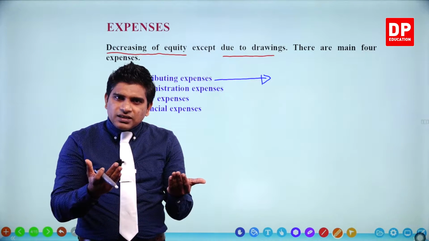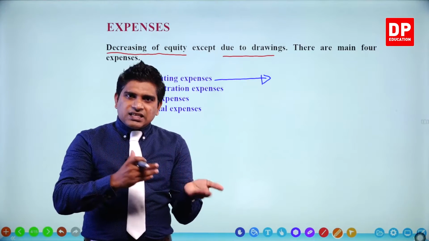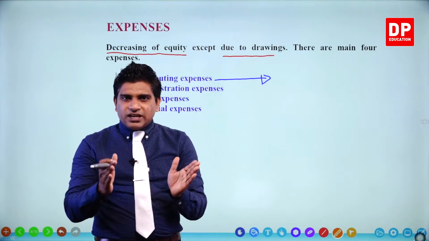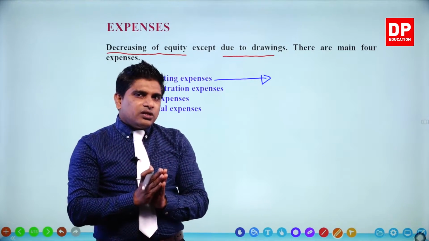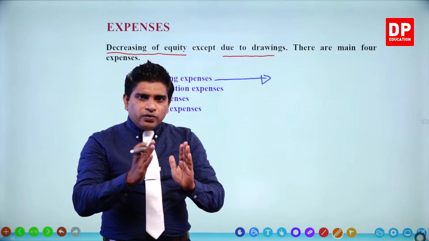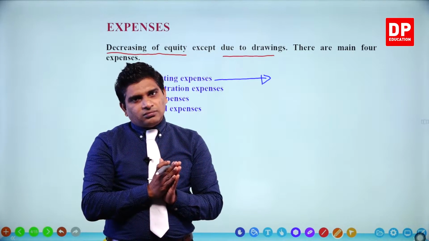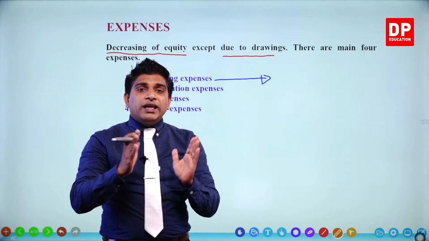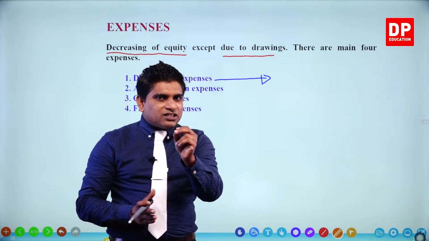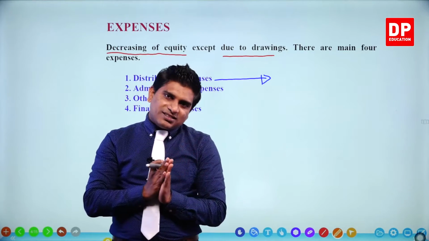Bad debts. I think you know the bad debts. I'll explain it. Bad debts is created as a result of credit sales. How bad debts is created? Remember this? If you are a businessman, you can sell goods on cash basis also. You can sell goods on credit basis. If you do cash sales and credit sales both, you can earn more income than the businesses those who do only cash sales.